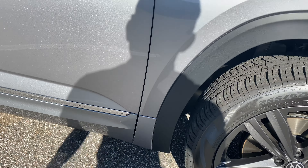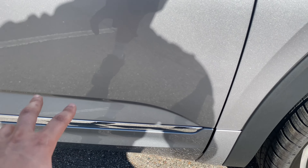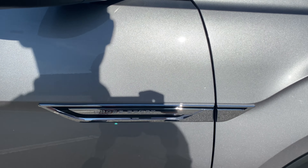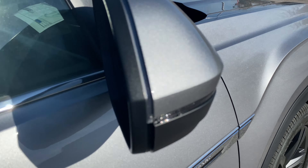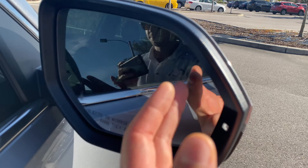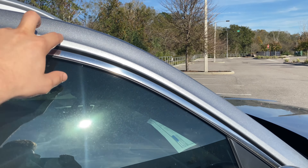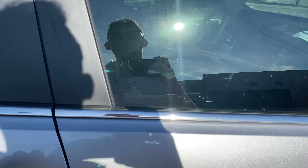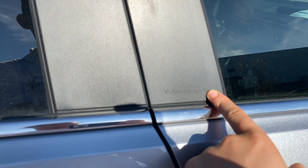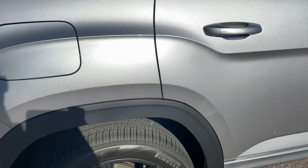Everything is body-color for the rockers, with a small shiny chrome strip running along — and I feel it actually works well with the silver metallic color. We have the Cross Sport badge up top. The mirrors are absolutely massive, featuring an LED turn signal. There's also blind spot monitoring in the corner. The window trim is shiny chrome, but you could black that out aftermarket. We have metallic roof rails, blacked-out B-pillars with Volkswagen etched in, and smart access for all four doors — a huge luxury touch for an SUV approaching $50,000.